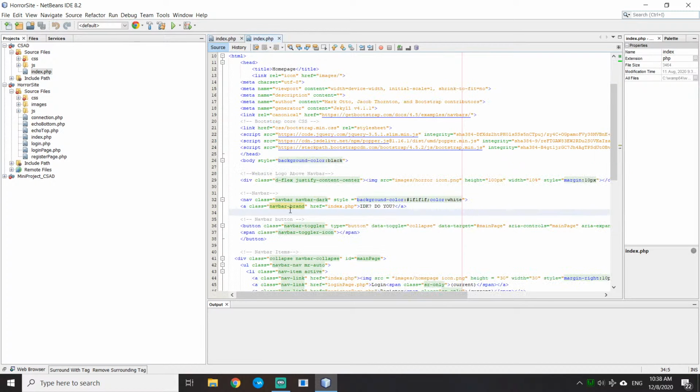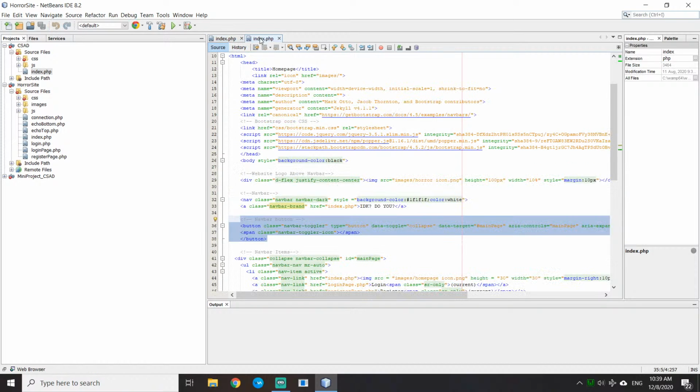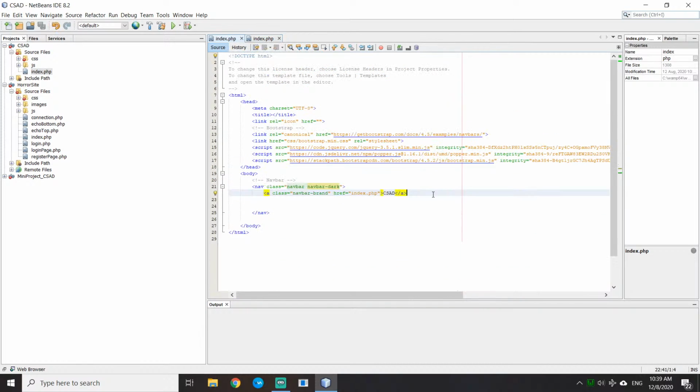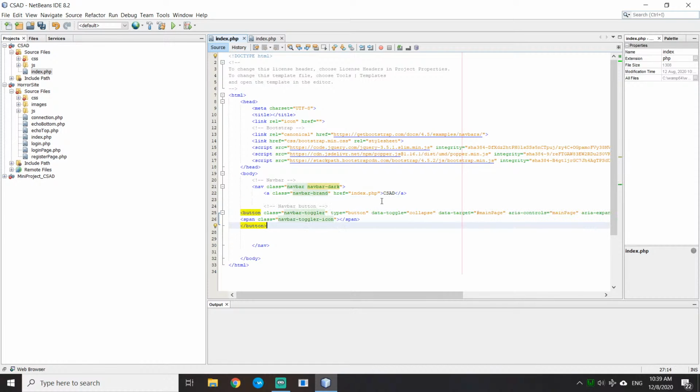Okay, so after we have done with this navbar thing, let's create a navbar button. I'm going to indent it. Okay, now for this navbar button, control to save.